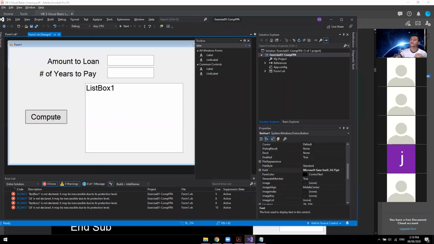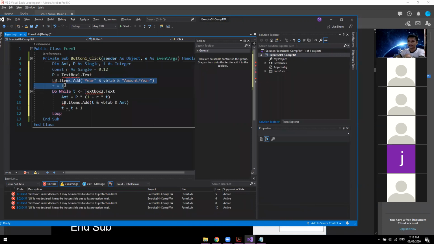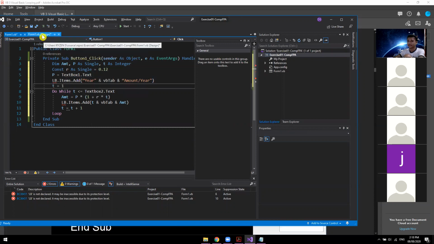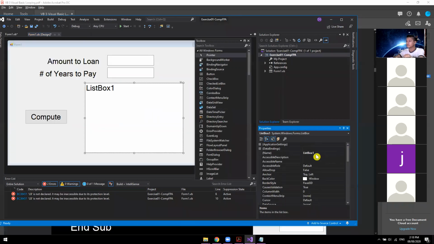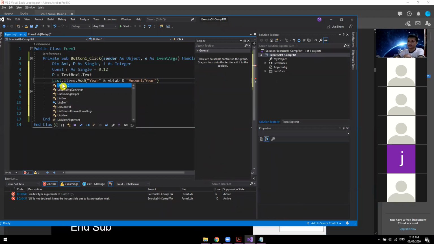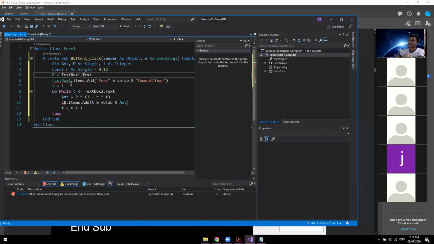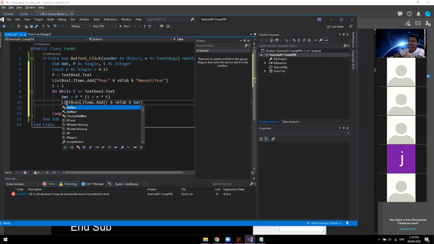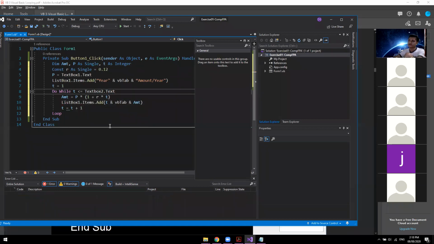Okay. So, ito yung po-program natin wherein nailagay na natin. So, P is equal to text box 1. So, wala na siyang error since na-declare na natin or meron na yung text box 1. And then yung list box natin, may error pa rin since ang pangalan nito is list box, hindi naman LB. Okay? So, kompletuhin na lang natin para mawala yung error. List box what, that items that add. And then, same with this one. Okay? So, yan. Okay, so analyze natin.